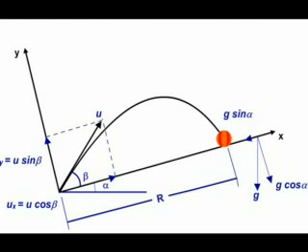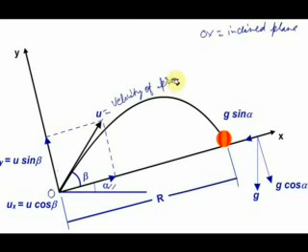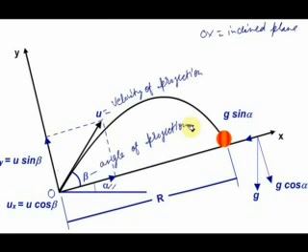So here we can see that suppose this point is O. So OX is our inclined plane and OX is inclined at an angle alpha with the horizontal, and the projectile is thrown with the velocity u, which is the velocity of projection, and the angle of projection is beta. And this is the angle which the projectile velocity makes with the inclined plane.